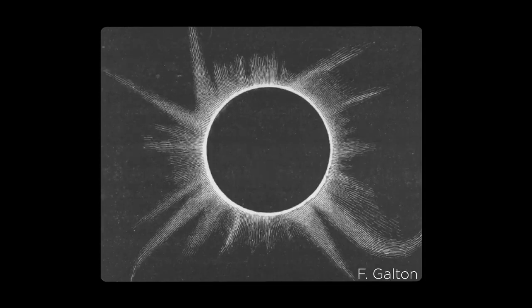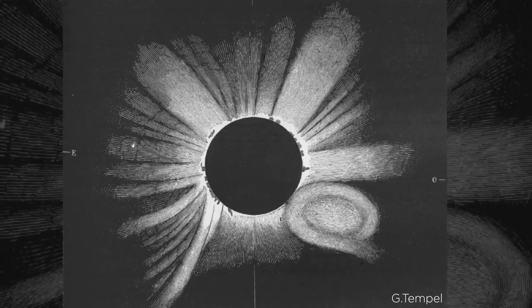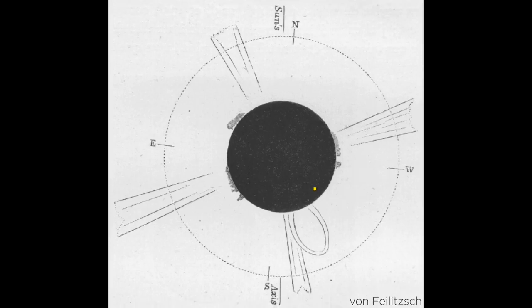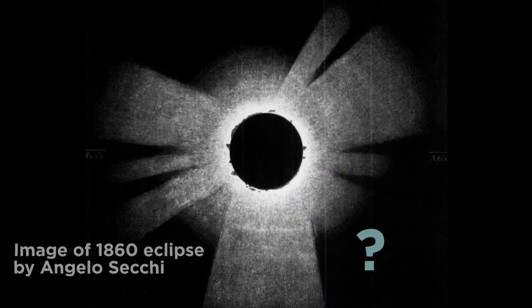Back then, astronomical photography was still new, so many scientists recorded their observations by hand. The drawings show the large white fingers of the corona, and also a distinctive arc-like feature. With multiple images drawn from different locations across Europe, it appears to evolve over time. But not all images showed this — about two-thirds of people saw the tulip head-like shape, but one-third didn't see anything at all, including renowned scientist Angelo Secchi.